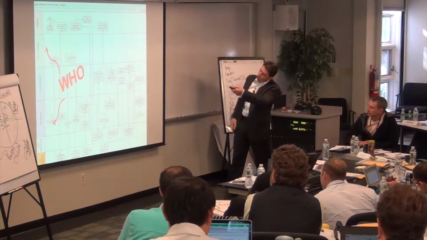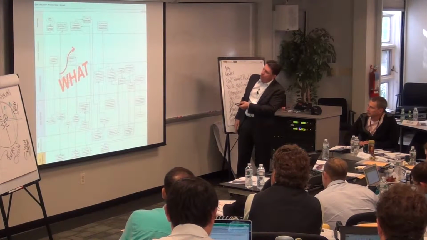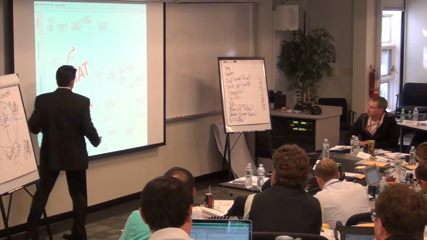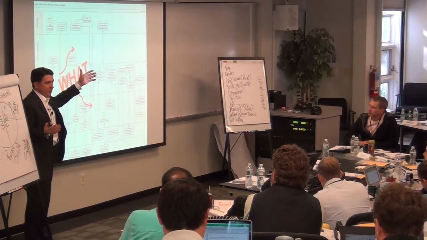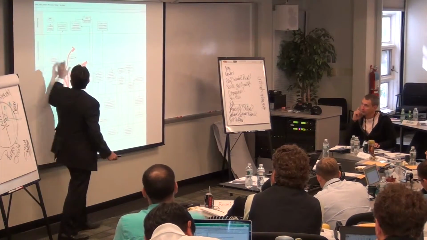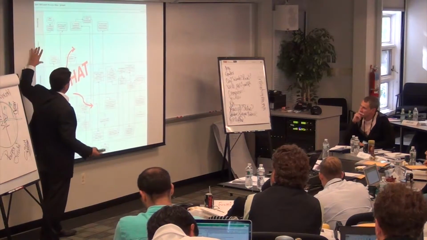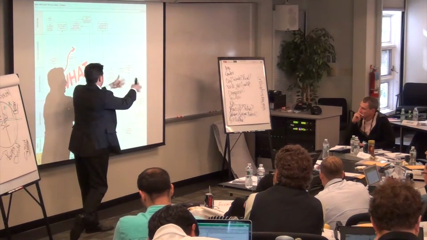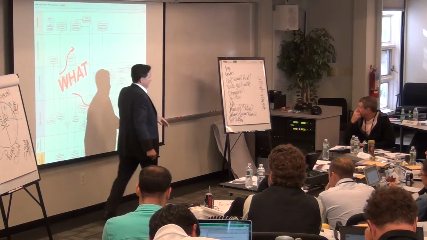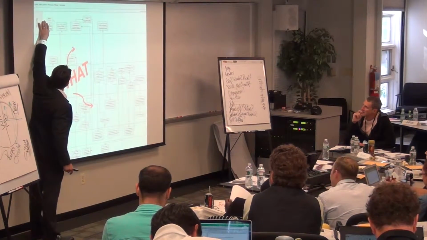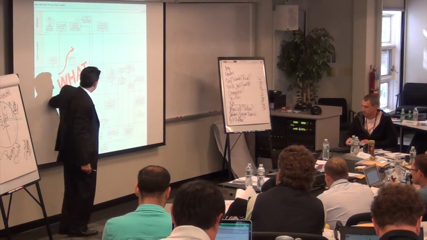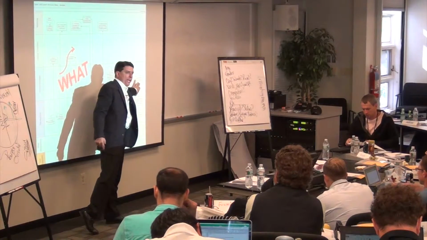So you have who's doing the work, and then what are they doing? All right? So if any of you ever did any process mapping or flow charting in the past, this will sound familiar to you. This is what's called a swim lane. Just think, it's a race. It's a horse race from one side to the other. We start over here, we end over here, and the person's bought from us. All right? But we're saying who does what, where does the handoff go, and then we work our way up and down so we get our way through the process and to the end.